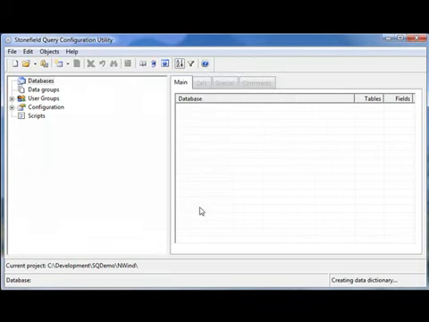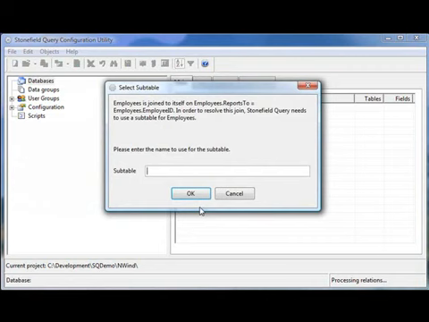What the configuration utility is doing now is reading in the Northwind SQL Server database structure. It's pulling in all the tables, fields, relationships between tables, descriptive names for tables and fields, and so on. Now, one of the things that I found along the way was that there's actually a self-join in the employees table. I won't go into detail about how this works, but essentially Stonefield Query wants to create a subtable of the employees table that will contain manager information, and it wants to know what I want to call that. So I'll call it managers.